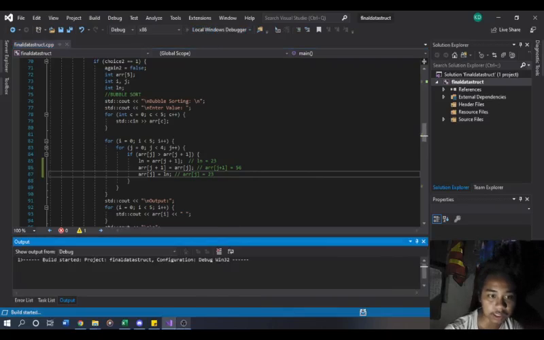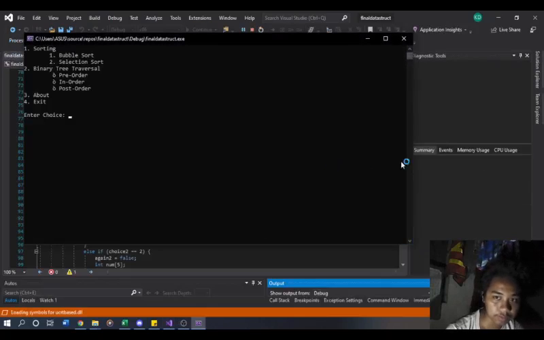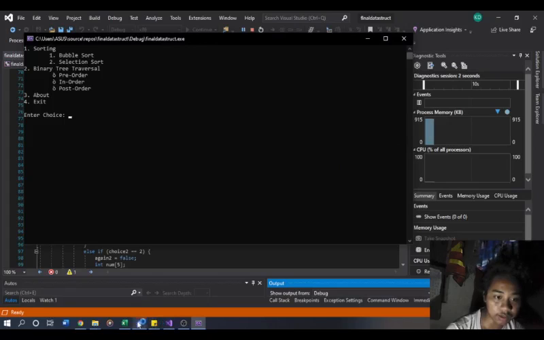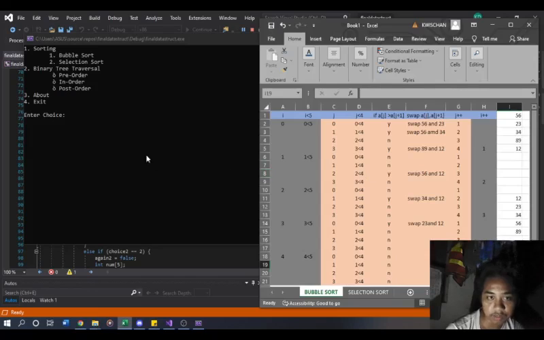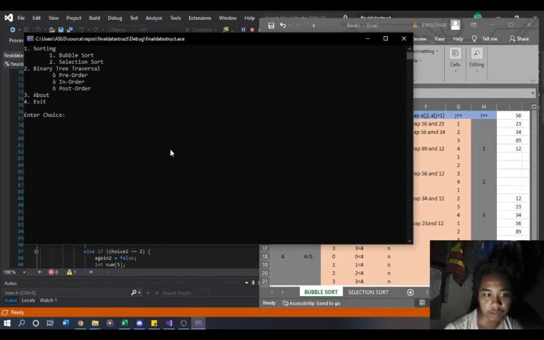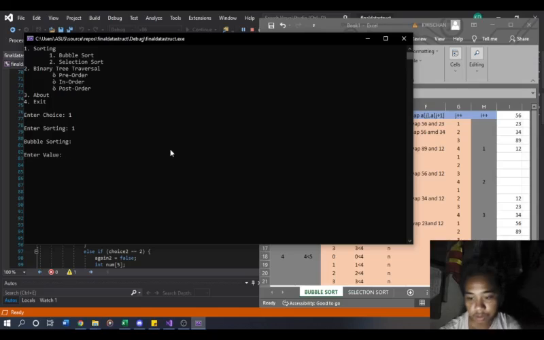Let's run it again to check it. Here, let's choose one for bubble sorting and enter the values 56, 23, 34, 89, and 12.